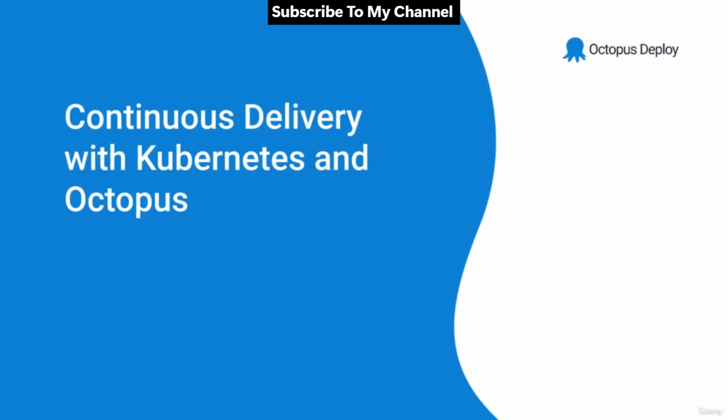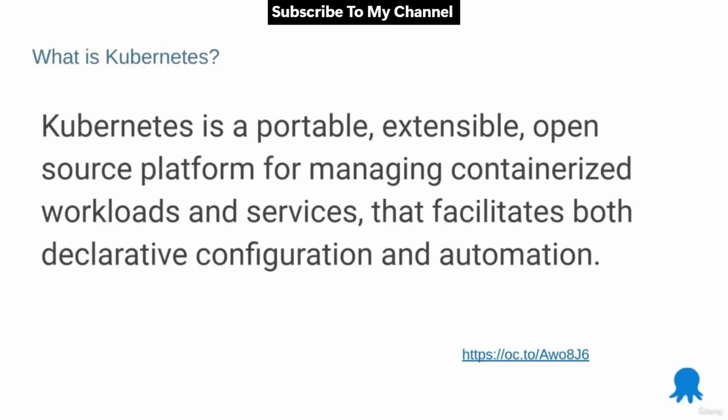In this section, we'll install a development Kubernetes cluster on our local workstation, and we'll use this cluster to demonstrate Kubernetes throughout the rest of the course. It's worth taking a moment to define what Kubernetes is, though. Here is a quote from the Kubernetes website where Kubernetes is described as a portable, extensible, open source platform for managing containerized workloads and services that facilitates both declarative configuration and automation. There are a few keywords in here that are worth delving into.